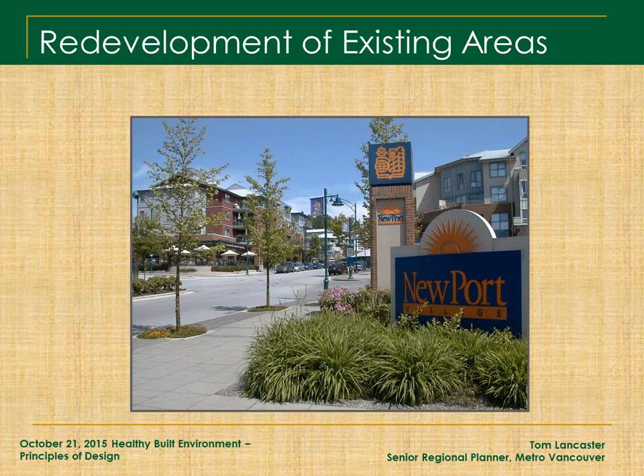The redevelopment of existing areas is the infill piece. Where there are gray fields or brown fields — areas where there was a use before — you want to build something new to connect the neighborhood. Old gas stations on corners are a classic example. You'll go by a corner with a fence and pipes sticking up out of the ground from natural remediation of an old gas station site. Almost always, that site would be better used as something other than a fenced-off, naturally rehabilitating old gas station site.